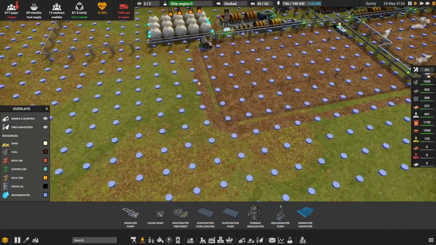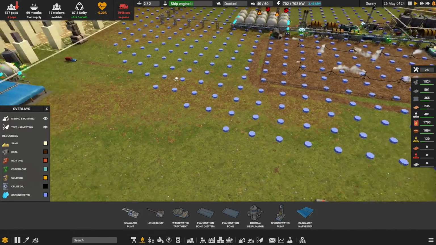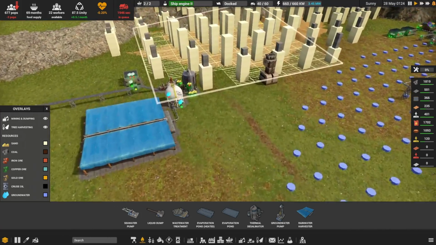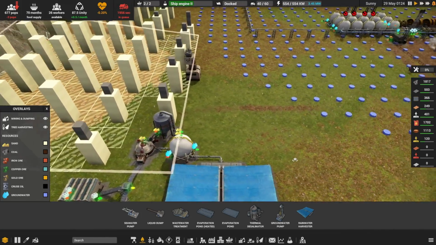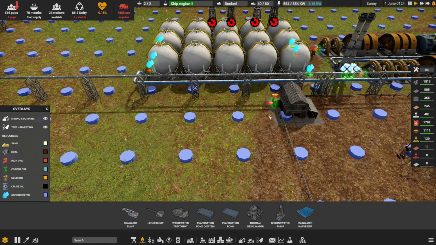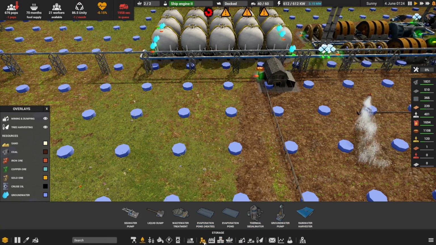Where do we want to run that pipe? Kind of thinking here. And then across and over and into the, I guess, the storage tank. Let's do that. Let's do that. Let's do it. Hopefully our food stays good. I'm a little nervous on that.